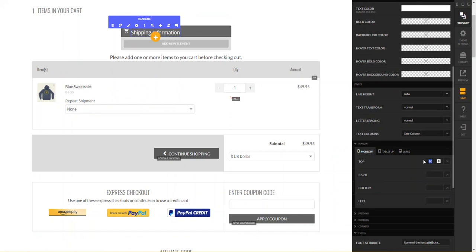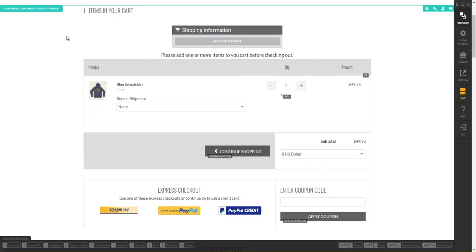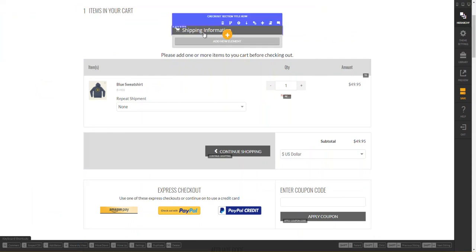Now this guy's got a default margin. There we go. That's what's pushing it down. And a lot of times I like to rough things in and then come back and do all the minute pixel pushing, but that's a good start right there.